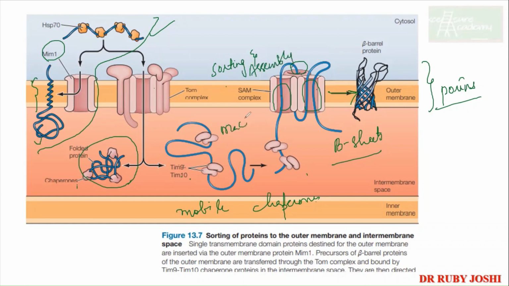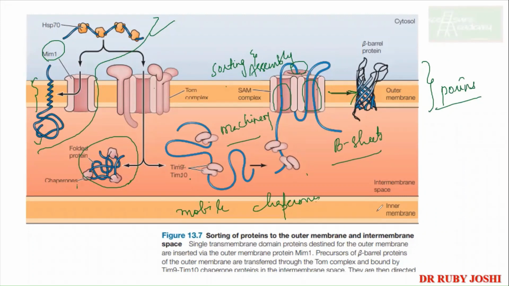Now, whenever we give a meaning like this, of course it has got another name, just for layman language to understand. That is why we call it sorting and assembly machinery. Of course, it has got some other names by which it is present or its sequence is present in the database. There will be some other name there. But for our better understanding, we call it SAM machinery, or the sorting and the assembly machinery. Yes. Was it clear?